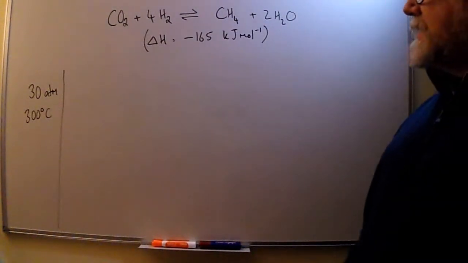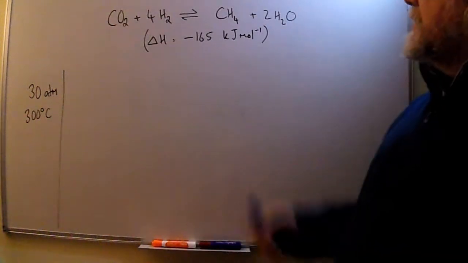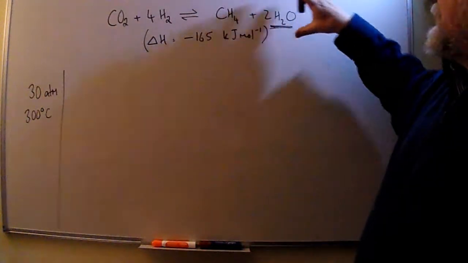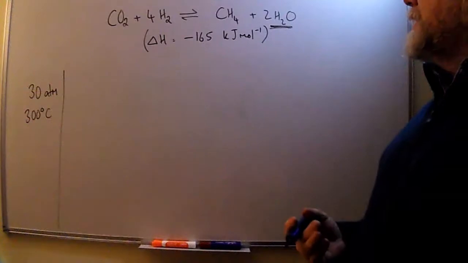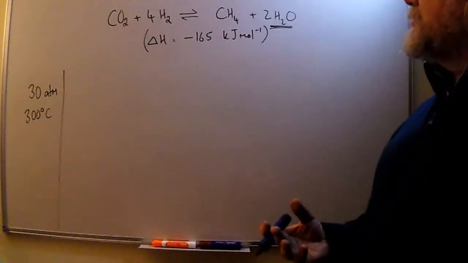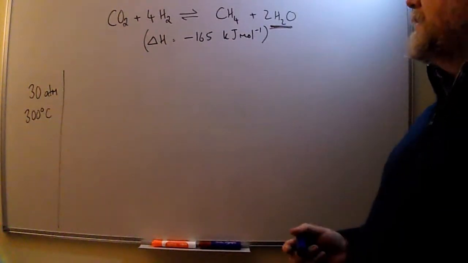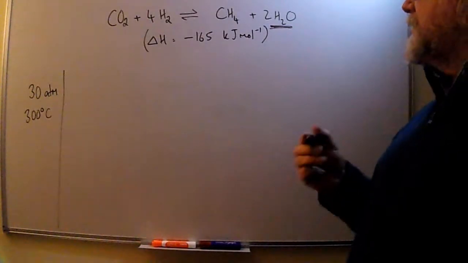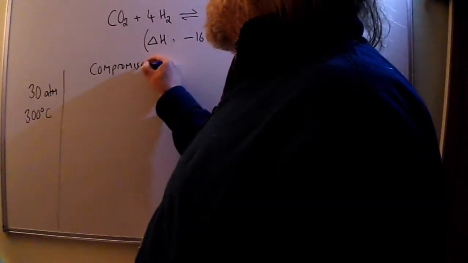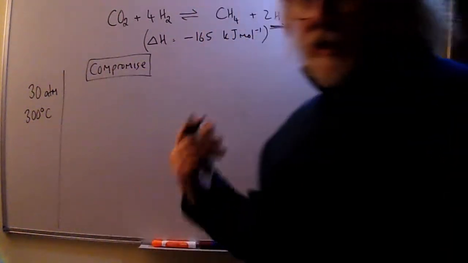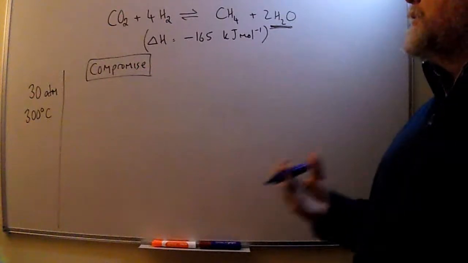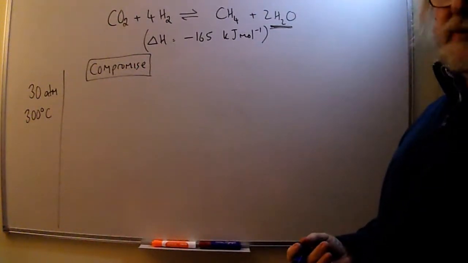The next part is asking us to consider why you would use these conditions to operate this process for producing water. And it's important to remember you're trying to produce water, so you want to maximize the production of water when you operate this process on a spacecraft. So you get a lot of questions like this. Usually they're not about spacecraft, they're about industrial processes, but the principles are the same. So the important word in any question like this is going to be compromise. Because your choice of conditions, and that means temperature and it means pressure, it's always going to be some kind of compromise, and what you have to establish is what that compromise is.